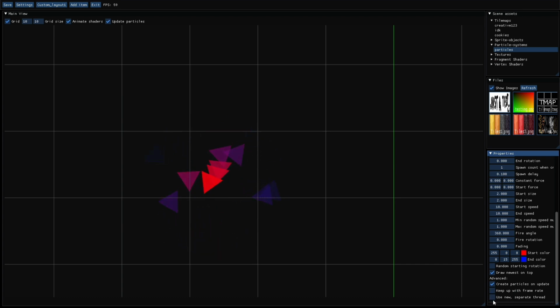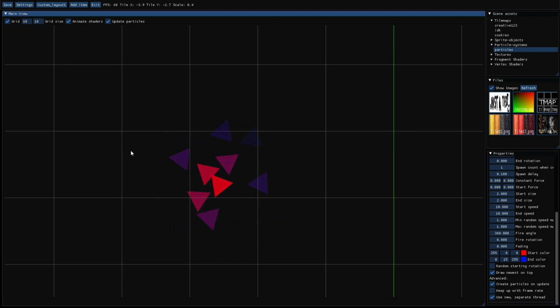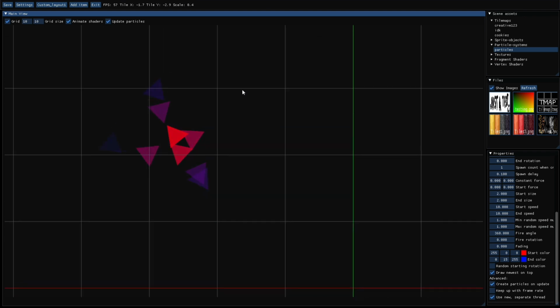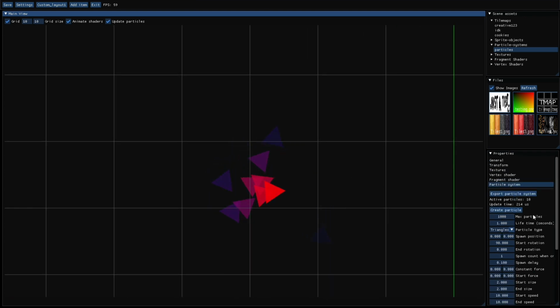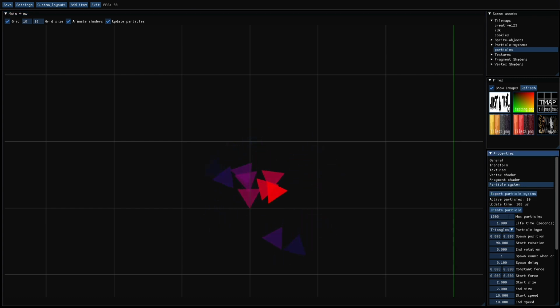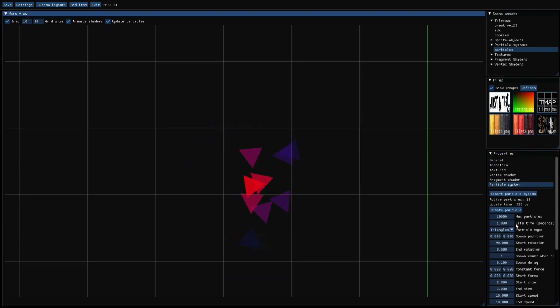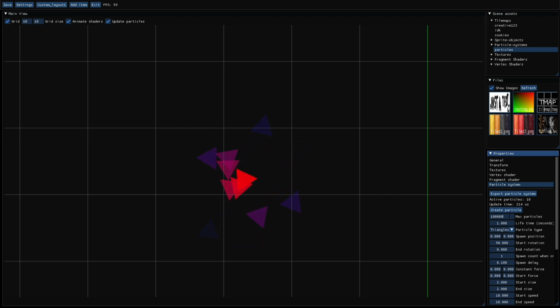The final advanced option is use new separate thread. What this does is it basically separates this particle system from the main thread, being the thread that runs the whole level editor. So if I, for example, now make something very expensive to update and render, as you can see, update time has already gone up. What I'll do here is limit this to, for example, 100,000, or I'll not go that far, let's go 10,000.